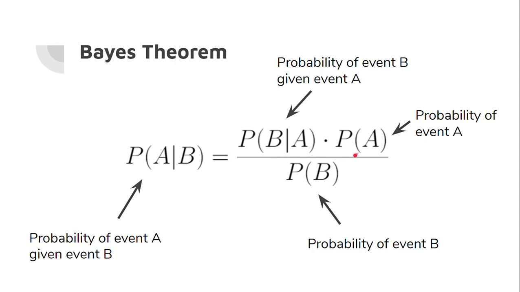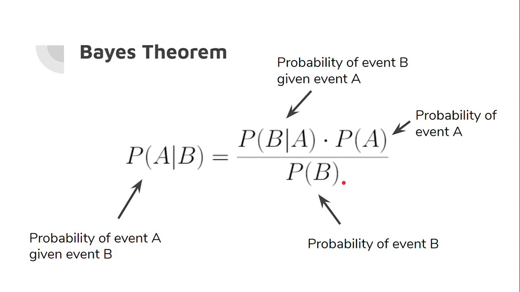Now, you also see these two things over here, a P(A) and a P(B). These are independent probabilities, or in other words, they don't depend on some other event happening. In these two things right here, it's the probability of event A given B, or the probability of B given A. But in this case, there's no event it is based on. It's just the probability of A and the probability of B.